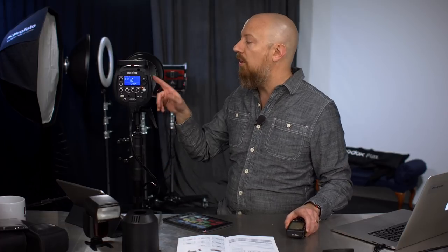Now, there's another thing that we're going to see when we get into the custom function settings, where you can have it set so that the modeling light stays on all the time, even when the flash fires, which is the default, or you can have it set so that the modeling light turns off when the flash fires, which I actually prefer. I don't want any chance, especially if I'm doing kind of a lower light, longer exposure photo, for the modeling light to interfere with the exposure or to somehow color tint the picture. It's definitely not a daylight balance bulb in there. I don't want that extra light. So I've programmed it to automatically turn off the modeling light when it takes the picture. And I'll show you how to do that in a moment here.